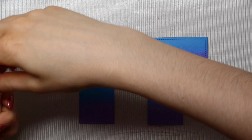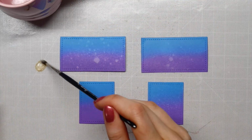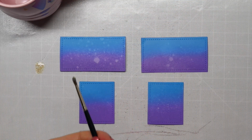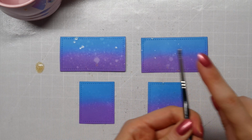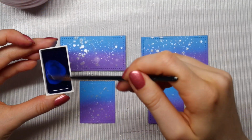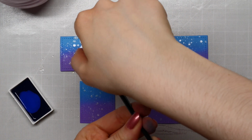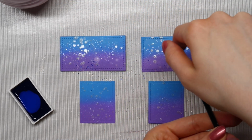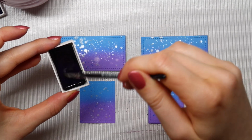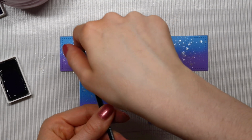Now that I ink blended my front panels, I'm going to add some extra detail to it. I used a mist bottle to add some water splatters, and I'm also going in with the Lawn Fawn liquid Stardust and some water. So I am mixing some of that liquid Stardust, and as you can see, you only need a very small amount. Then I'm adding some splatters to my paper, and I'm also going in with some watercolor paints from the Kuretake Gansai Tambi watercolor set. So there you go.